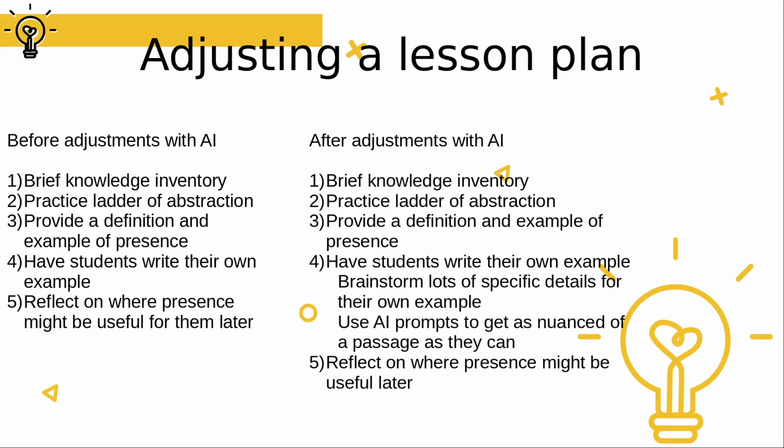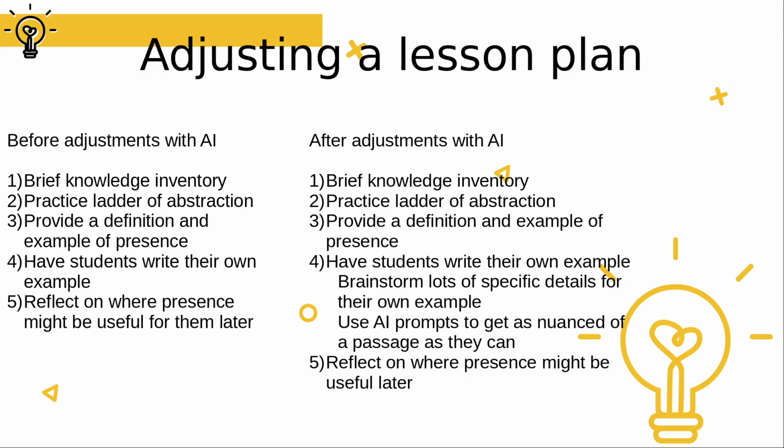Then the third thing I would do is provide a definition and example of presence. I like to use James Jasinski, and he's got a really good entry on presence in the source book on rhetoric. And so I would use some key ideas from that, probably quote him. I've got some slides actually that I've used where I do quote him and just say, here's what presence is. And then have students write their own example. Step 3, I would also not just provide a definition, but I would also provide an example of presence. I'd have my own passage, like maybe the one I wrote about my kitchen.